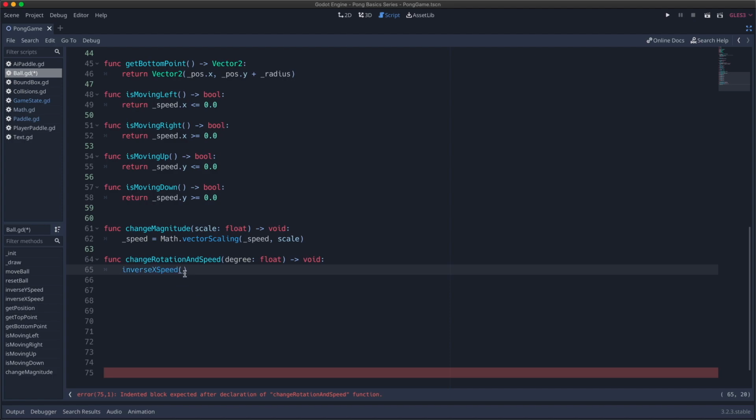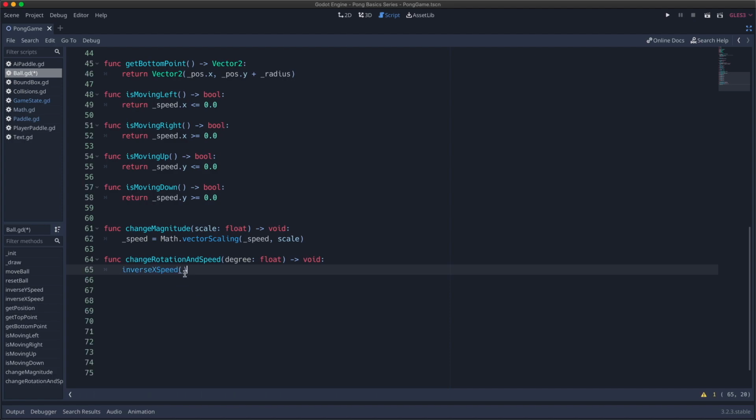So in this case, first, let's inverse the x speed, so that we get a sense of direction. And then from there, we can calculate whether or not we are moving left or right, which is just a float value. In this case, what we're saying is, after inversing our speed on the x-axis, if we are moving right, then we want 1.0 to be applied to the rotated value, which means we're just going in the positive direction on the x-axis, which means we are moving right.